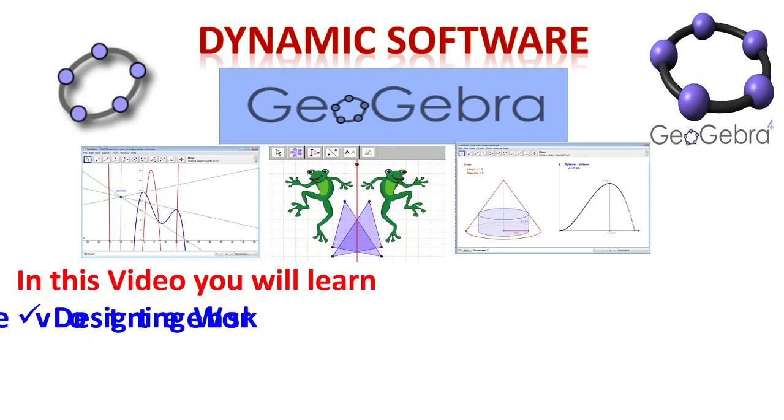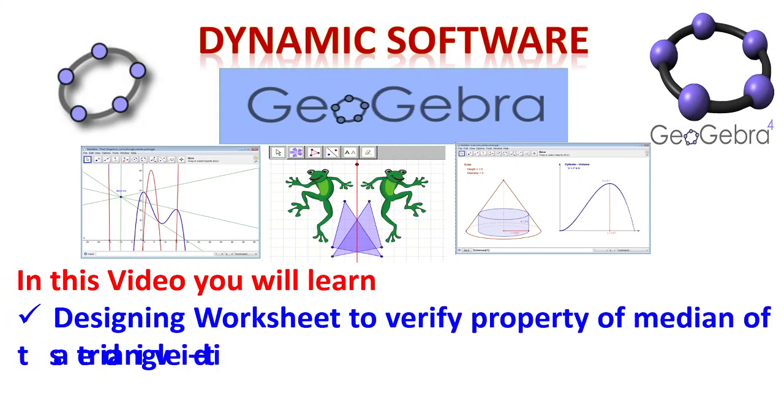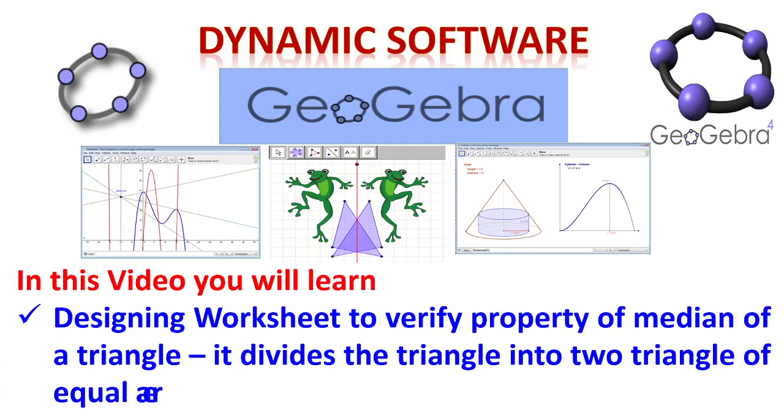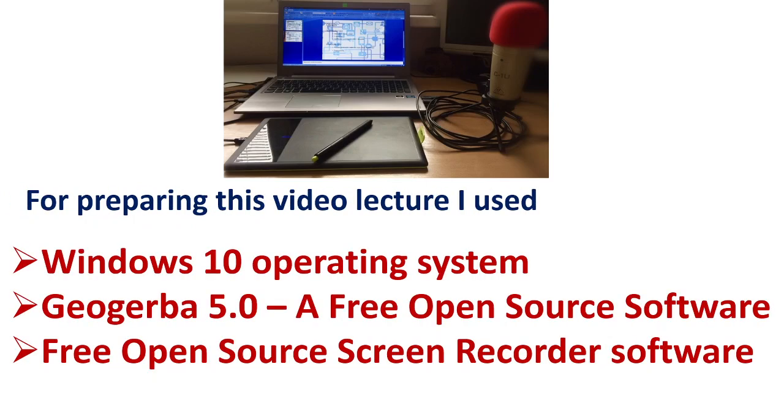In this video, you will learn designing a worksheet to verify the property of the median of a triangle, how it divides the triangle into two triangles of equal area. For preparing this video lecture, I used Windows 10 operating system, a licensed version, GeoGebra 5.0, a free open source software, and free open source screen recorder software.